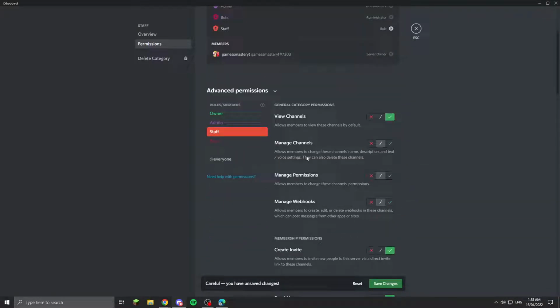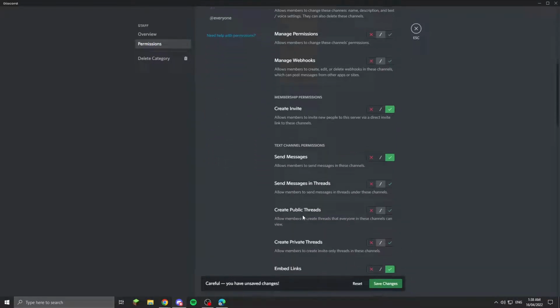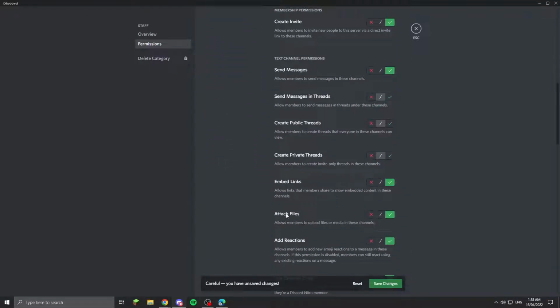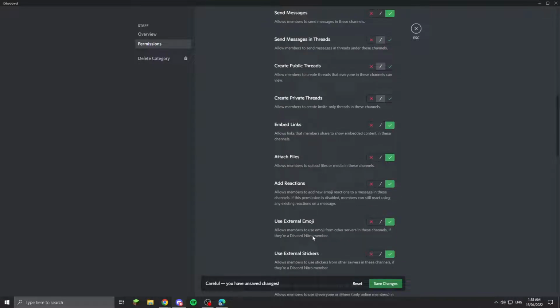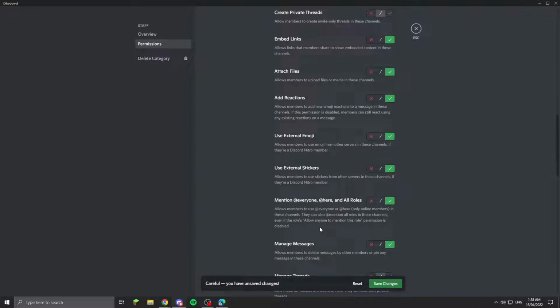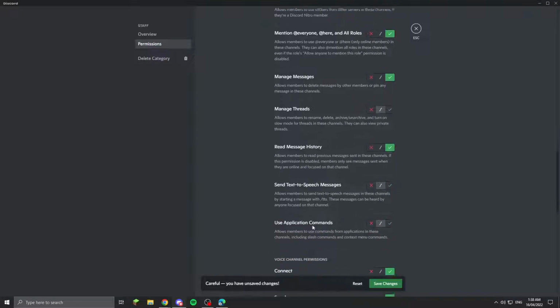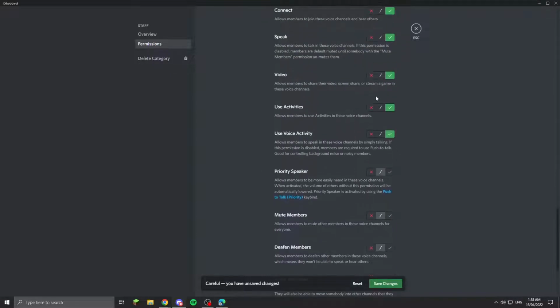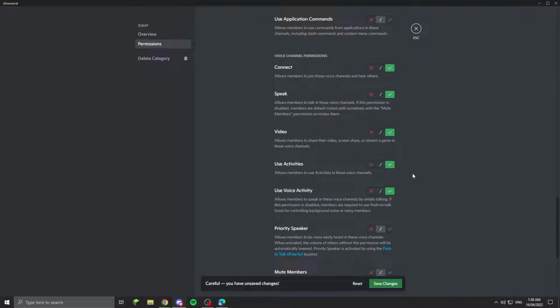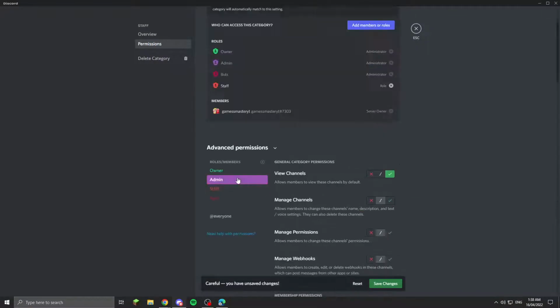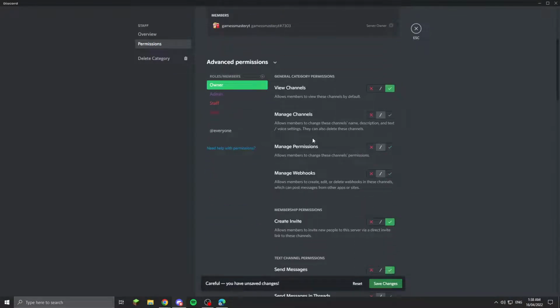And then for the staff, all you're going to have on is view channels, create invites, send messages, being able to send links, attaching files, doing all reactions, emojis, stickers, and being able to mention stuff if you want, being able to manage messages, read message history, and then just the first 5 voice channel permissions on. For the owner, you can have everything on.